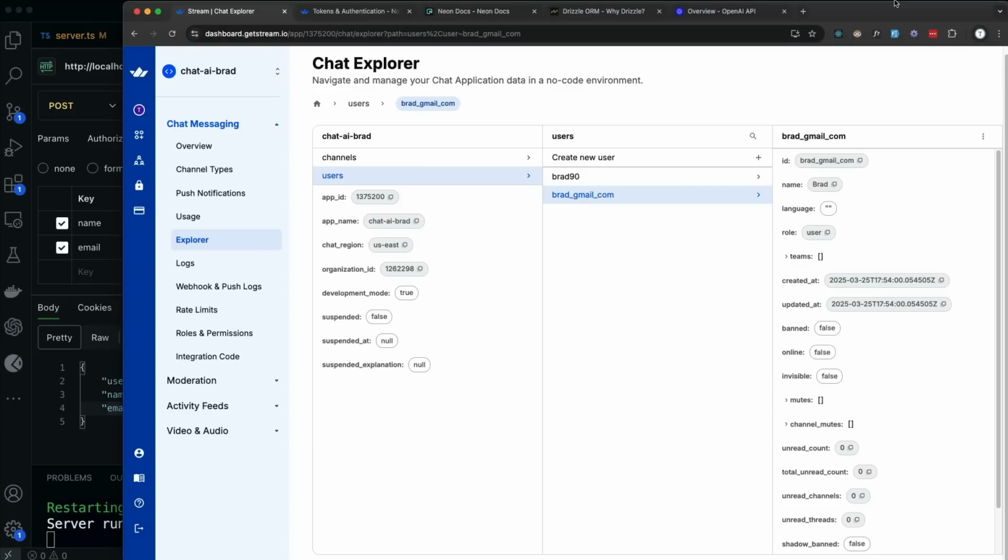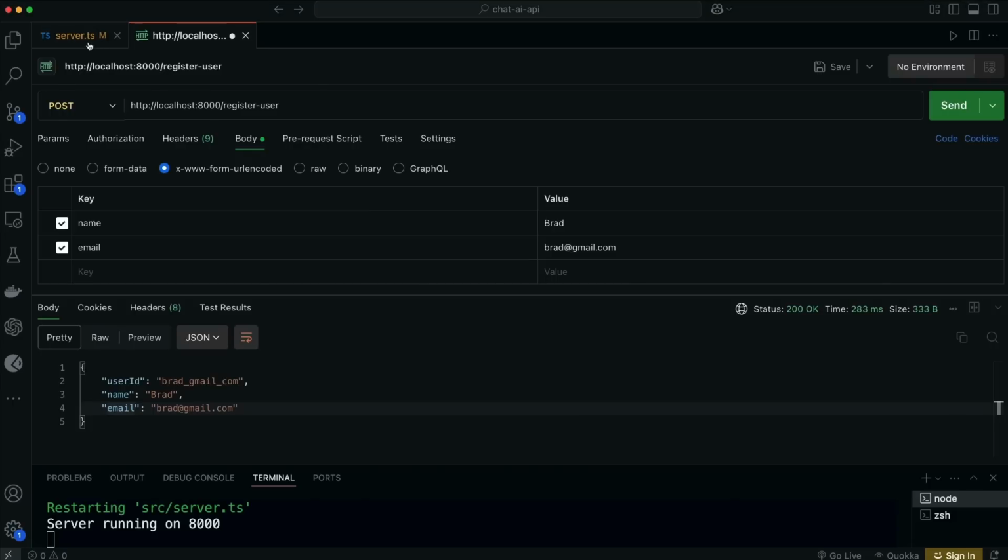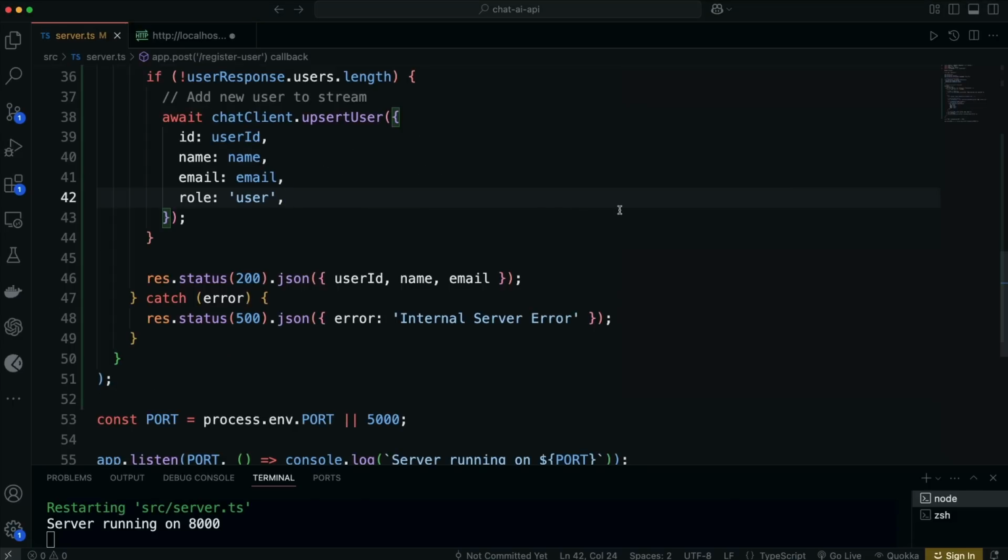And later on, we're also going to implement our Neon Postgres database so that it saves users there as well. And it also saves all the chats, all the logs. But before we do that, let's create our chat route so that we can send a question or whatever it is we want to send to the AI and use the OpenAI API to respond to that.